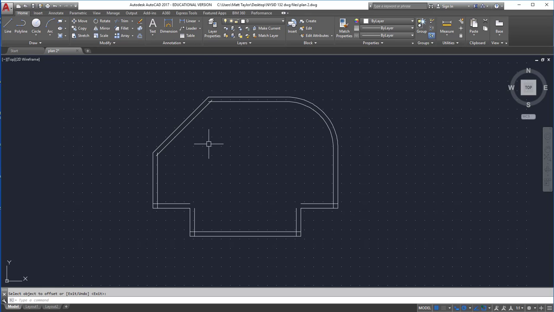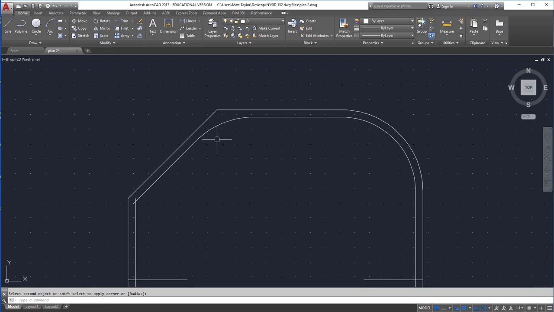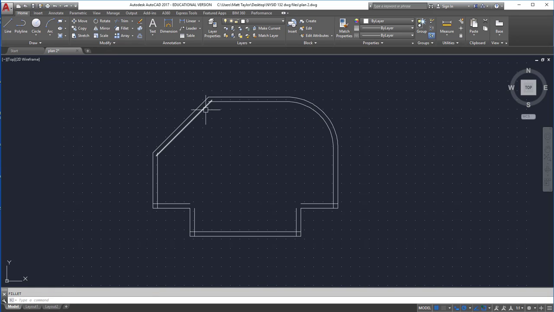And this time, I don't want a radius. I'm going to start the fillet command, F, enter, or this button up here. And it says select first object. Well, if I forget to change the radius, I'm going to get this. I don't want that. So I'm going to undo, fillet, and I have to change the radius. So I can click down here and click radius, or just type in R, enter, and change the radius from 5'6" to 0. Now it's just going to make those two lines meet wherever they intersect.